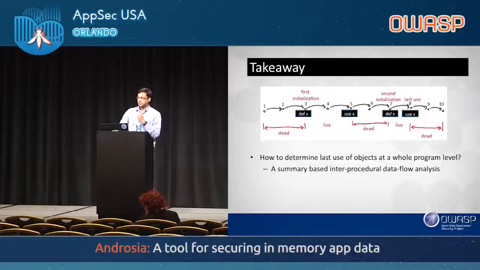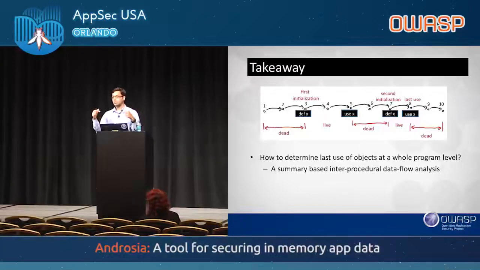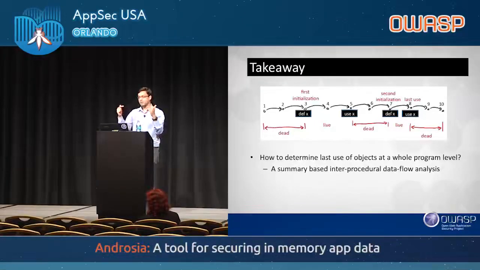Data flow analysis, if folks around here are not aware, is basically a static flow analysis, but it's not just about pattern matching. It's about propagating data flow facts throughout the program. Every statement contributes some information to your code, and you need to propagate the data flow one statement at a time whenever the next statement is executing. But again, this is a static code analysis, so we are not executing any statement at all, but we're just propagating information that we can gather from one statement to the other, and using that information to determine liveness at a whole program level.